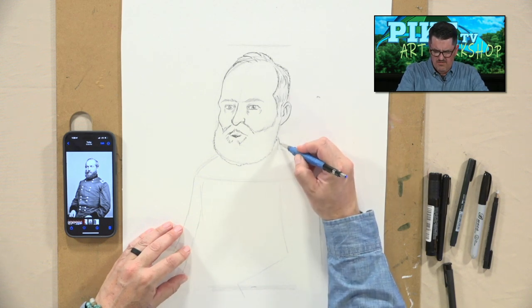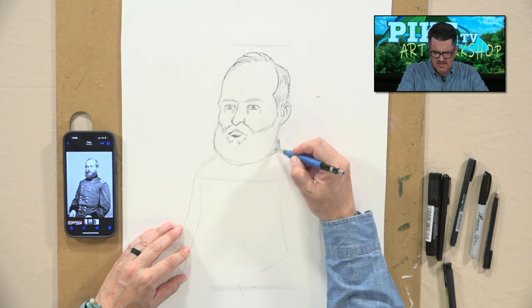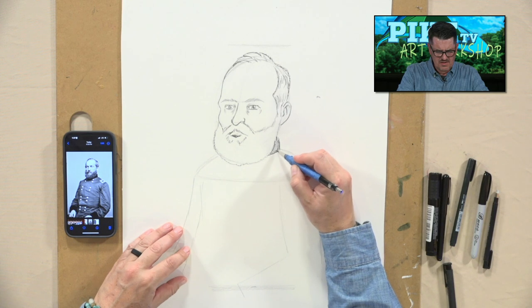Now let's work on the uniform a little bit here. With the uniform, you have a very distinct pattern of shapes and markers that identify the Union uniform. First thing is the neck guard. It's just this black piece of fabric that goes around the neck here.